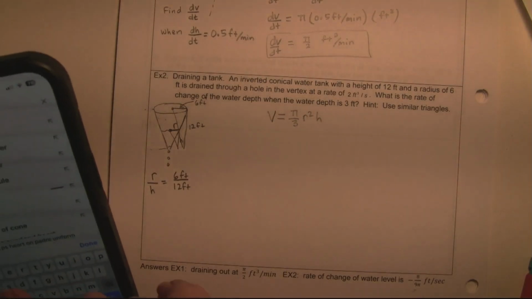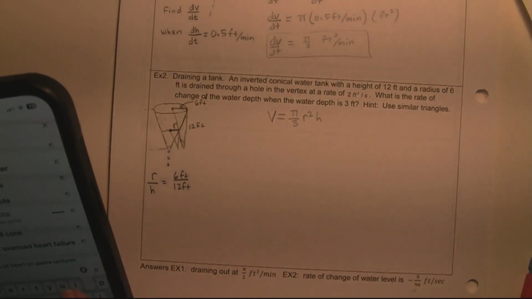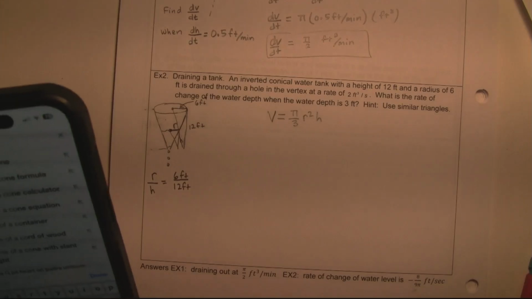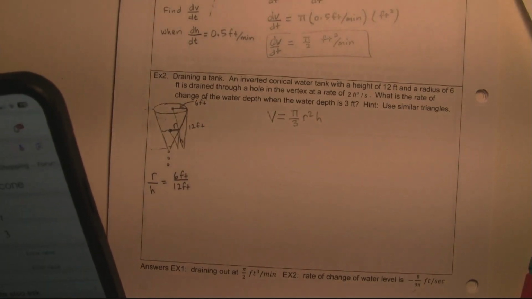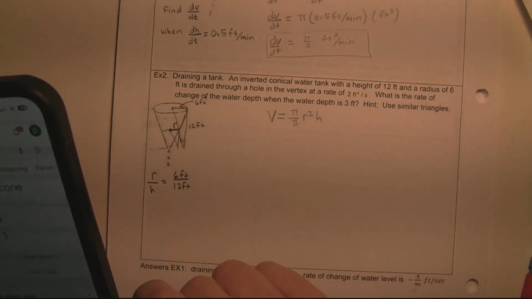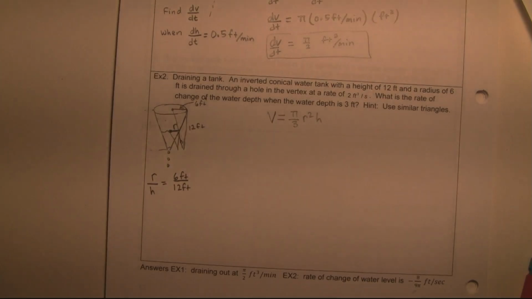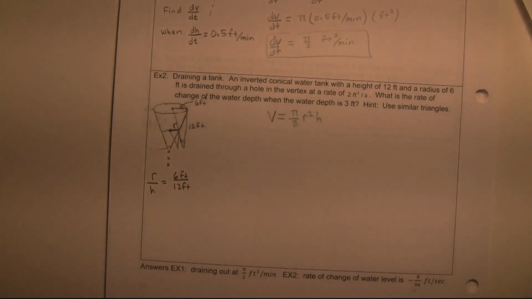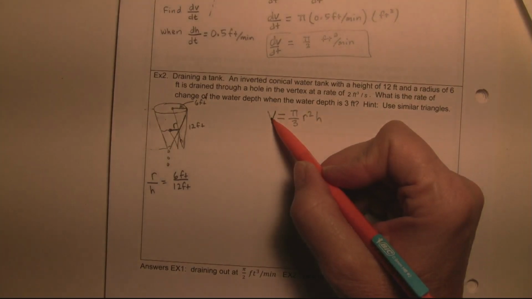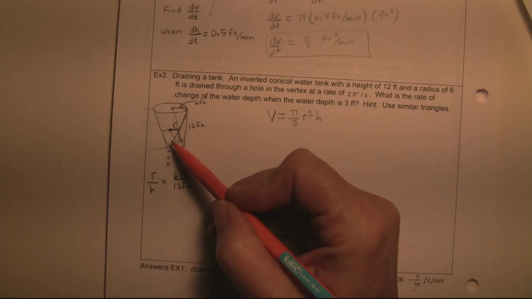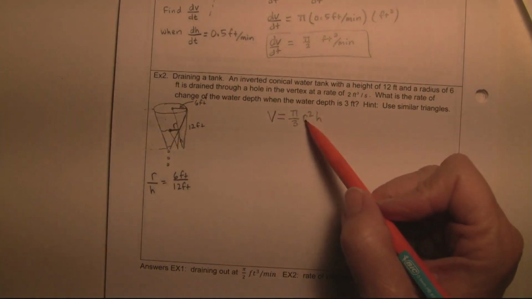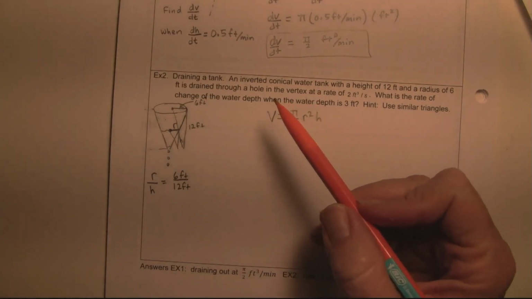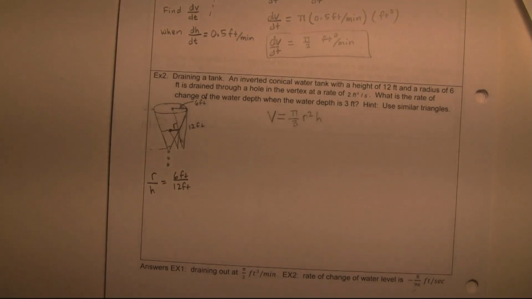Volume of a cone. Yeah, it is. This is right. They don't have it the way I would like to have it written, but it is the same. So I'm all good. And so V is changing. The volume of the water is changing, right? That's the volume of the water, and that's changing. R is changing, and H is changing. And so when I take the derivative, I'll have dV/dt, dr/dt, and dH/dt.